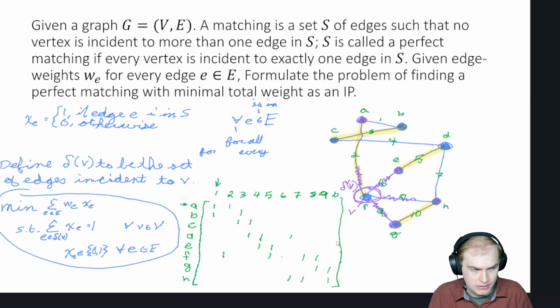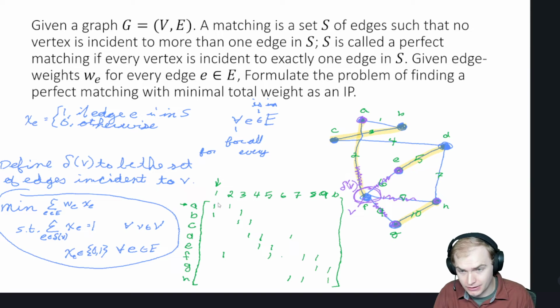Does anyone have any ideas? Set covering. It's the set covering problem. Right, because we're selecting edges.